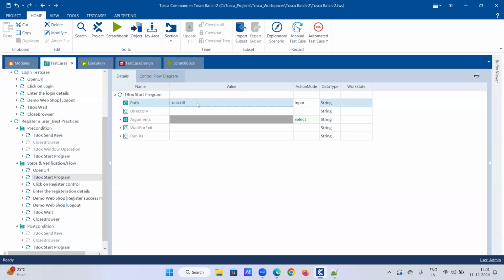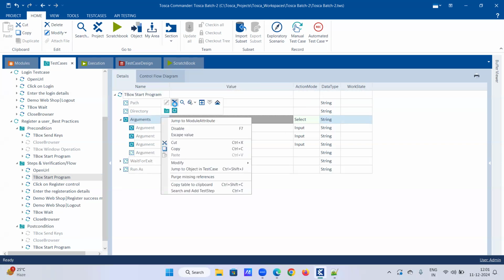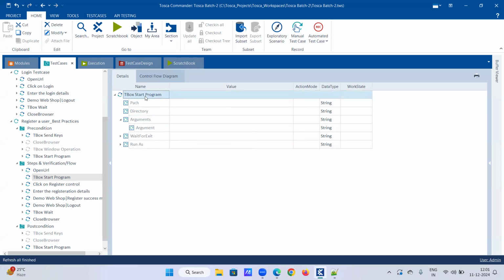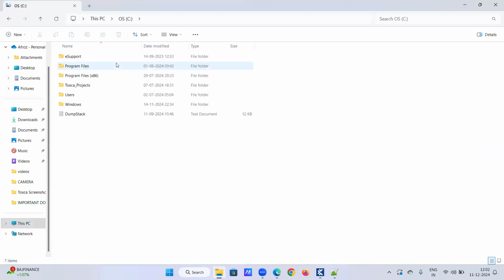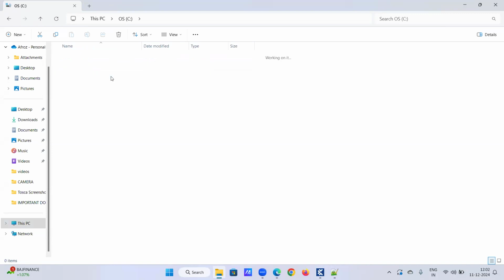You may ask me, where is the Chrome browser path if I want to open it? I'm just deleting the arguments. There should be a path, right? So just go to the folder, C drive, Program Files, Microsoft.NET.